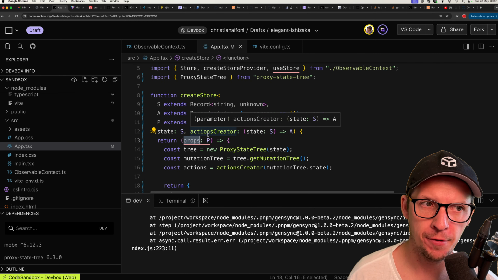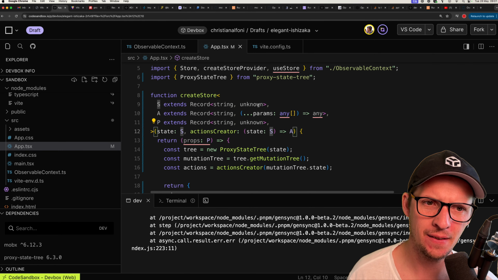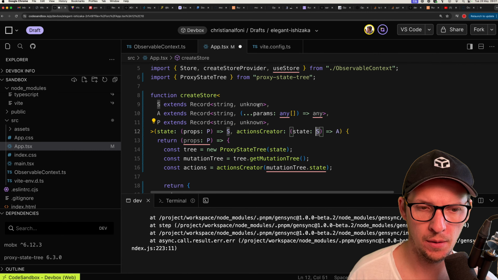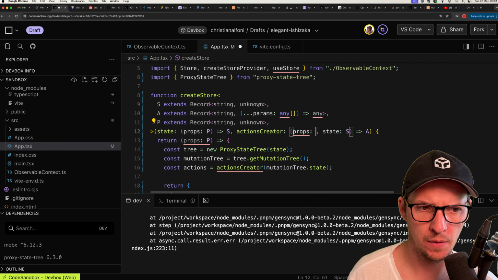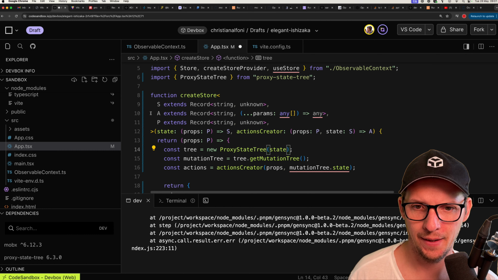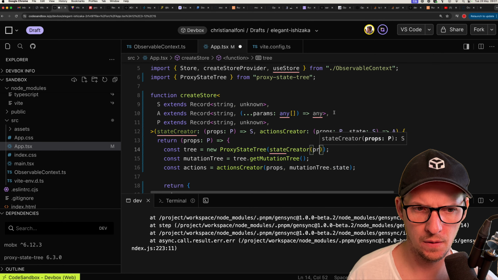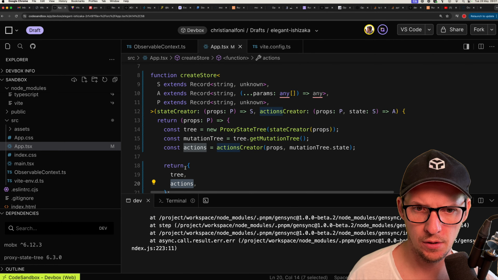So the props are coming from the provider, which means that we're creating state. Yeah, so let's just put in the whole thing here. So this is gonna be props. And this is taking props, so we're doing props and then state creator. That's going to take props, and then we have tree actions.